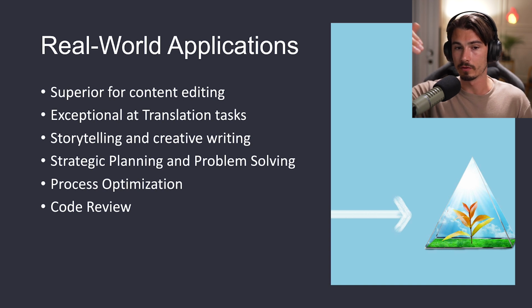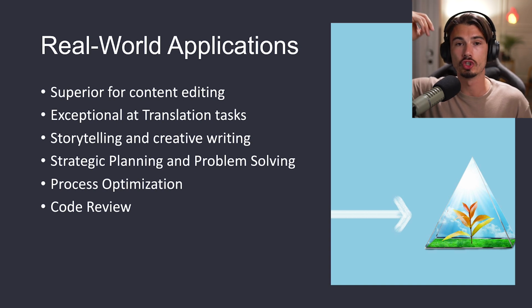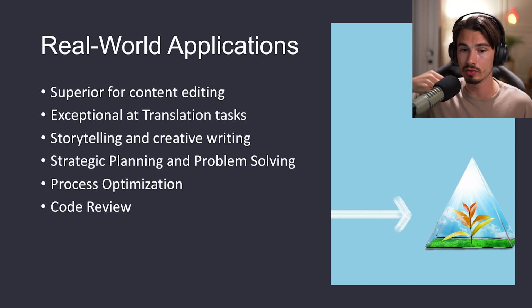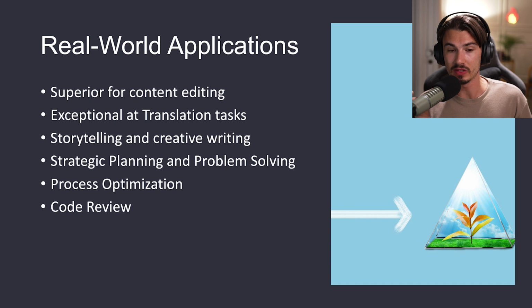So first of all, superior for content editing. This is the example that I showed off right off the bat. That was where you give it a text and you just want it to rewrite. You're not using it for creative writing. You're using it for editing. Now, I did include creative writing here too, as you can see, bullet point number 3, but especially storytelling.